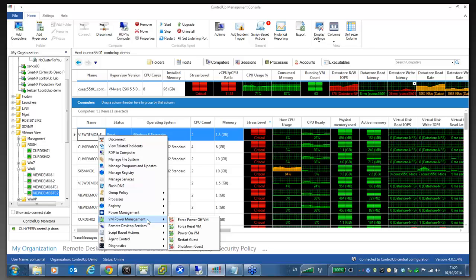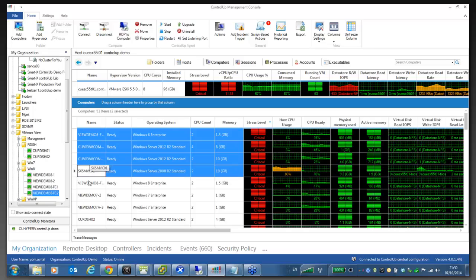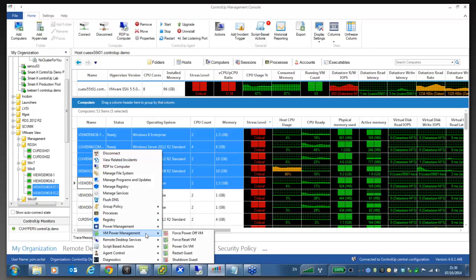And this is actually utilizing the VMware or XenServer APIs, and it's utilizing the hypervisor connection to pass on the relevant commands to the relevant host and either reset or start or power off the VMs. And again, as any other ControlUp action, you can select multiple targets, and go ahead and basically power off your entire environment in 5 seconds. No, I'm kidding. Don't do that. Don't power off your entire environment, but it's a powerful feature, right? So use it wisely.